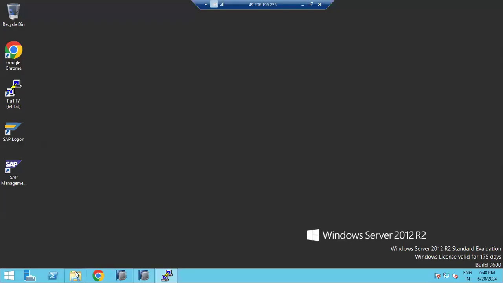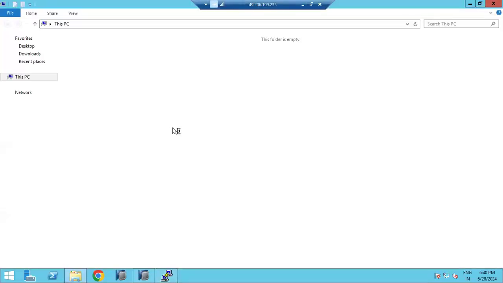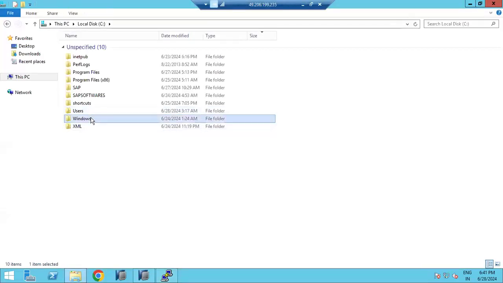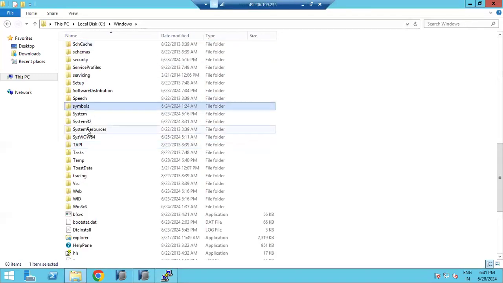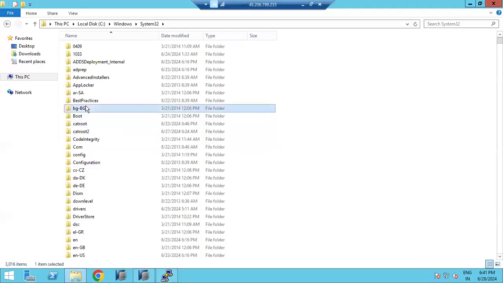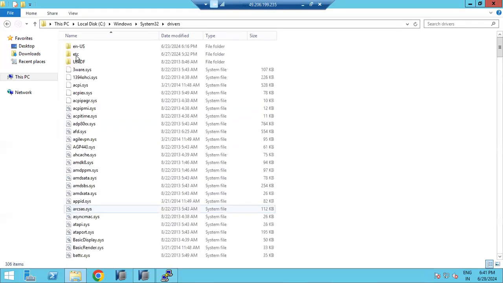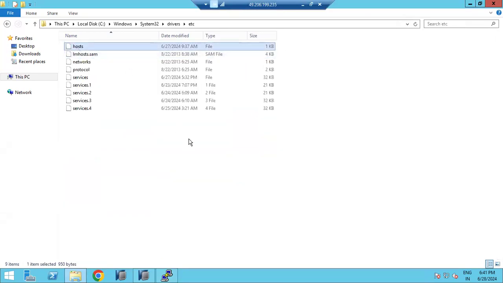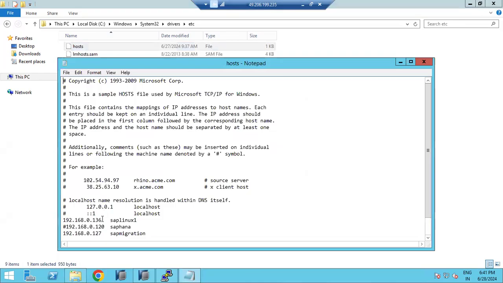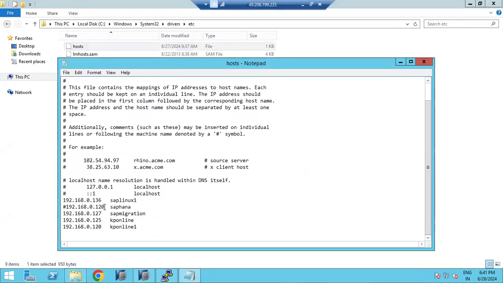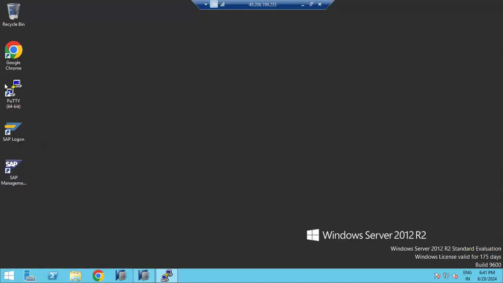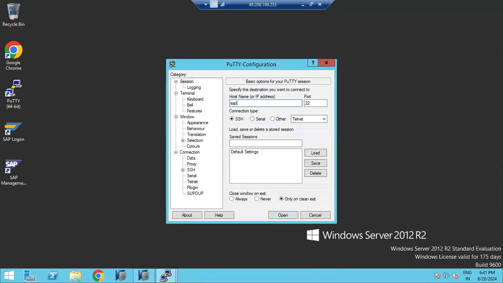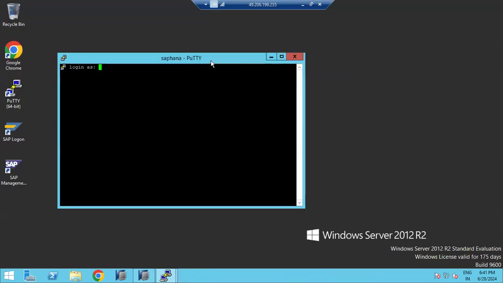So I got the details here. C Windows System32 drivers. SAP HANA. Okay, we got the SAP HANA here.